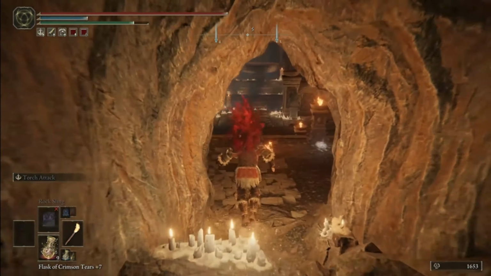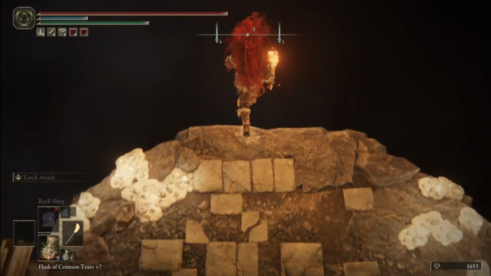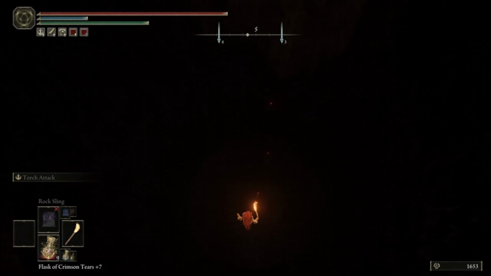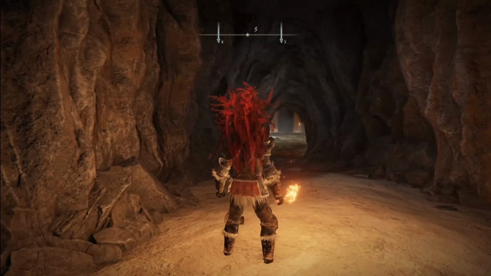Once you get to the end of the cave, you're going to have to take a leap of faith and jump into the abyss. You'll continue falling and eventually you'll reach the bottom, which is where you can carry on making your way through the cave. At this point you're going to have to go through here and fight a mini boss.